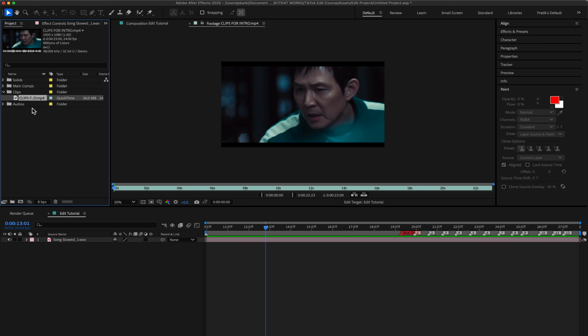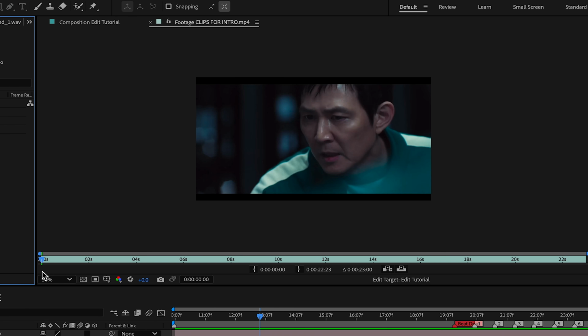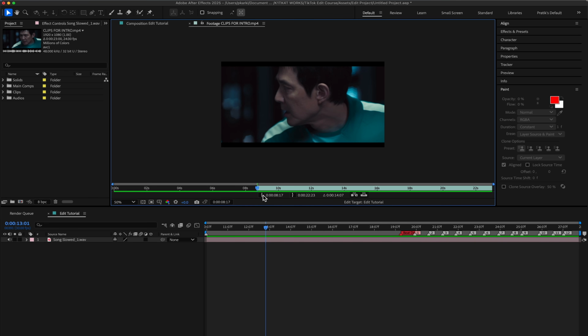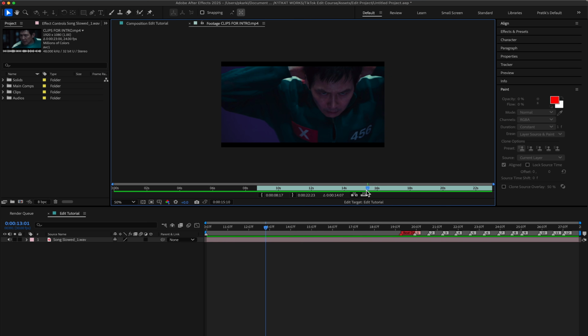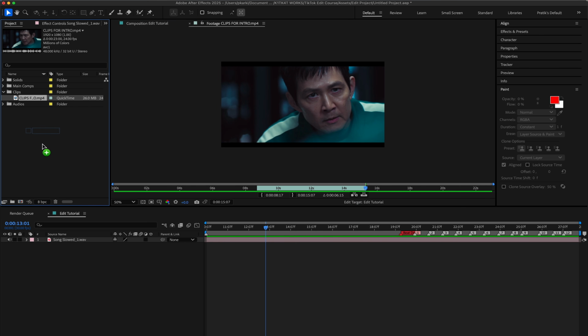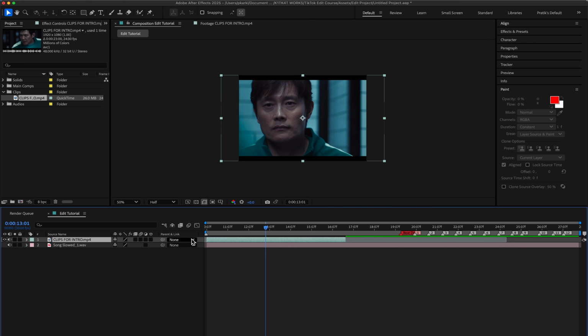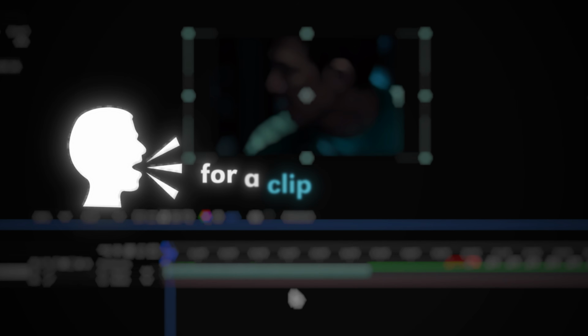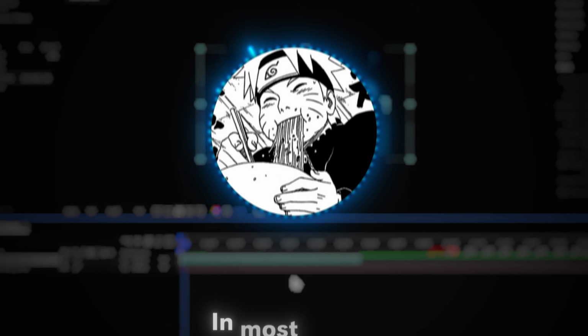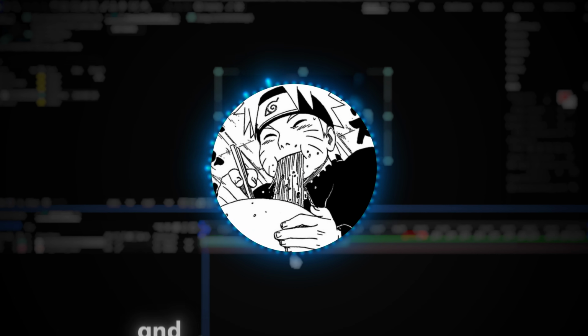Yup, back in the preview window, hover over the section where the clip begins and then press the shortcut Alt and open bracket to mark the start. Then play through, and once the part you want ends, hit Alt and close bracket over there. Now drag the normal clip from the folder to your timeline, and you will see that only the part that we selected was added. Now I know what you're thinking, this was not even necessary for a clip that was already prepared. But in most cases, when you don't have it prepared and the files are very large, you are going to need it.